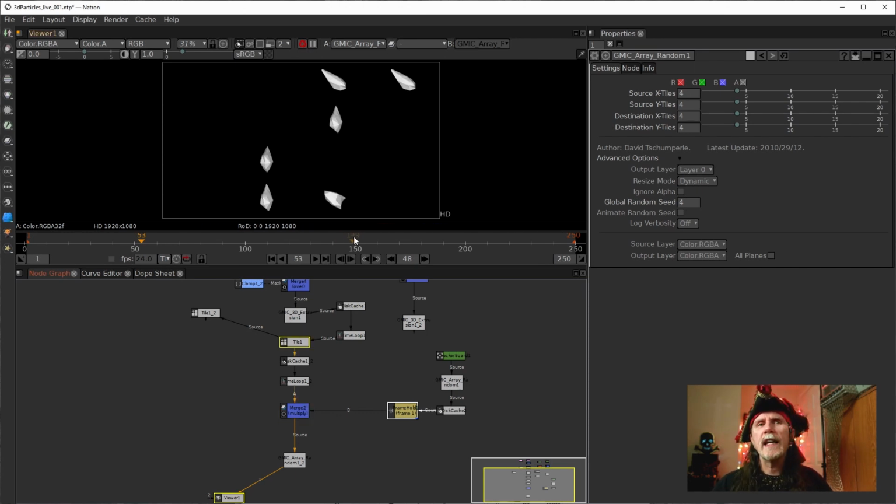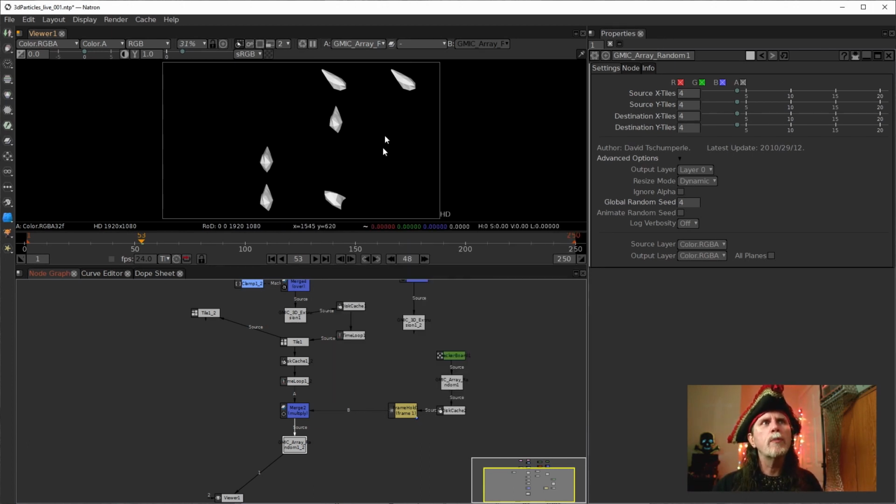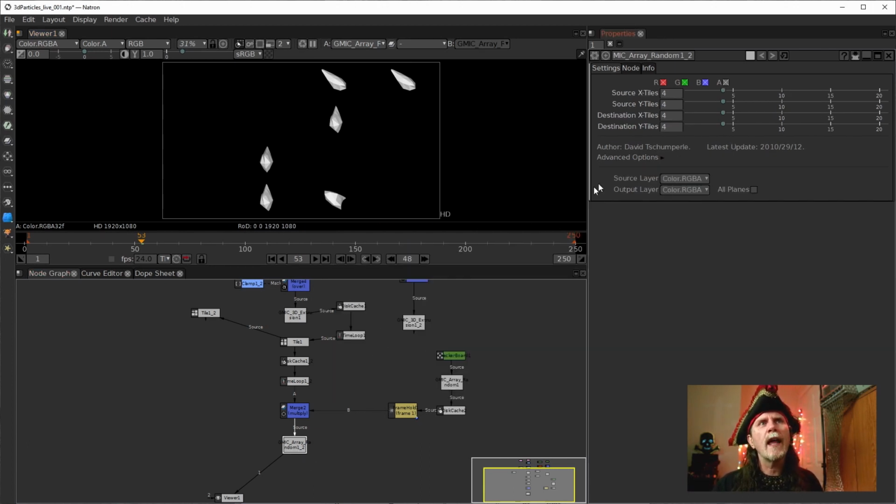So we can see that that's rearranged them. Now they're no longer in a fixed order. The reason we're doing it here is because prior to this point, they were in a fixed order. Now, by running it through this array node, we've randomized it. These two are the exact same particles, but it's randomized them. It's basically picked them and put them wherever it wanted. And we can, again, change which particles we're using for this. I just want to make sure we're getting the right particles.